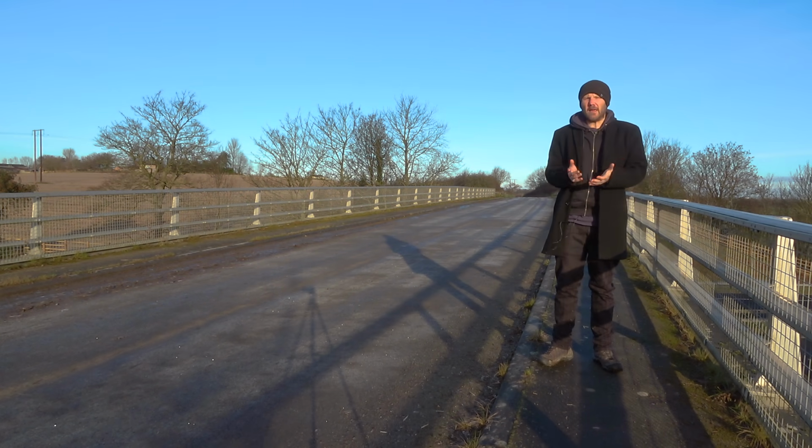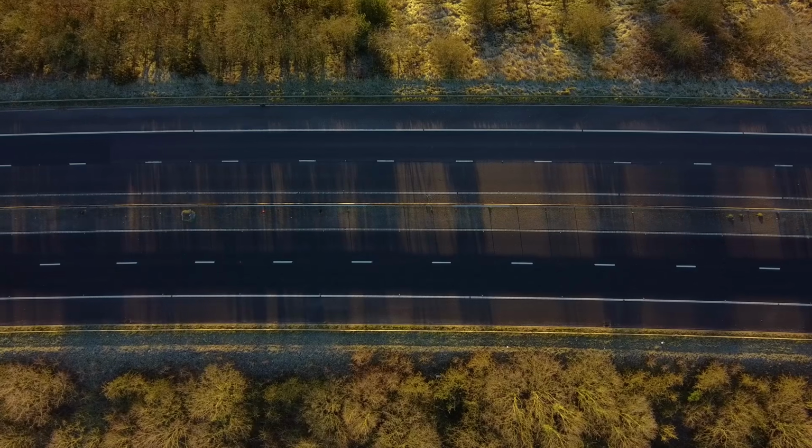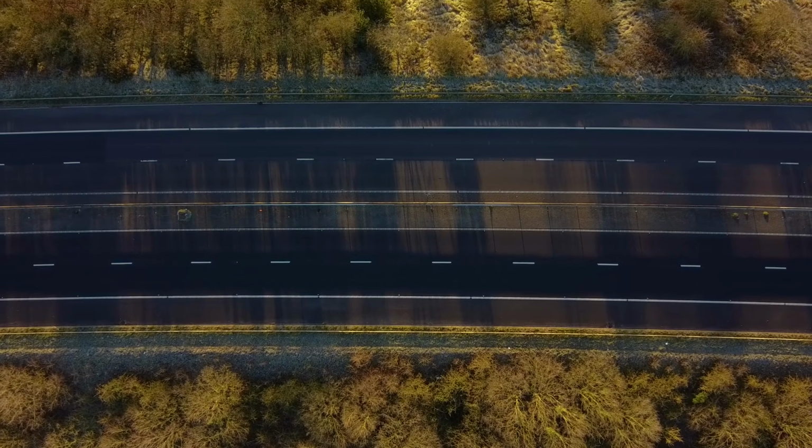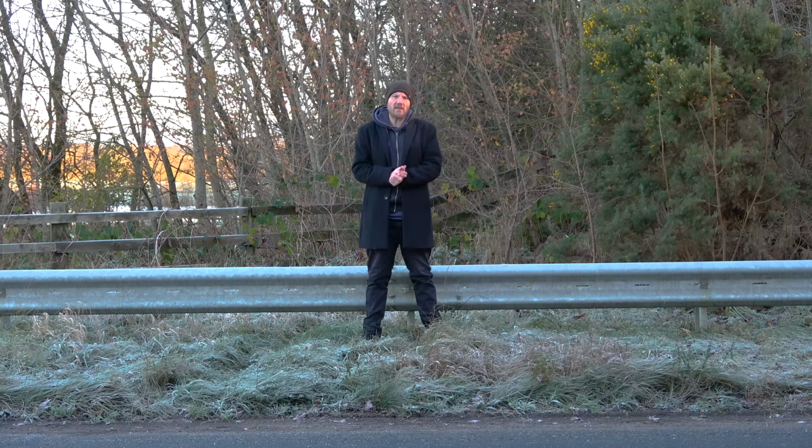Ultimately, nothing came of it. There were no accidents, and it seems like he got away with it, despite there being several witnesses. In around 2016, the westbound carriageway was resurfaced, and it's interesting because for the first time they utilised a special resurfacing machine that had never been used on any motorway in the UK.